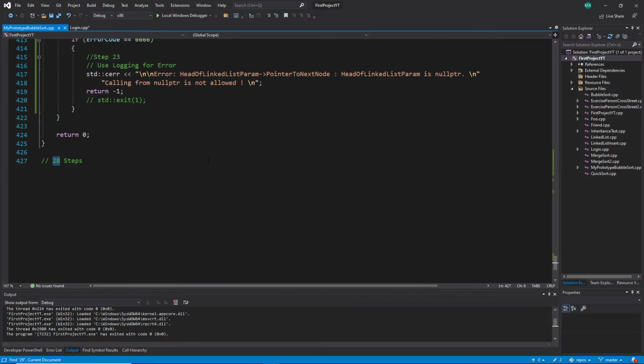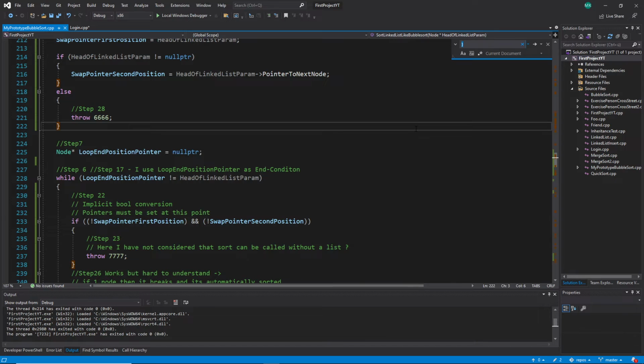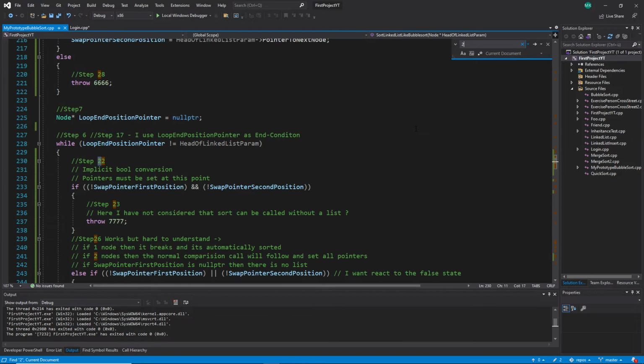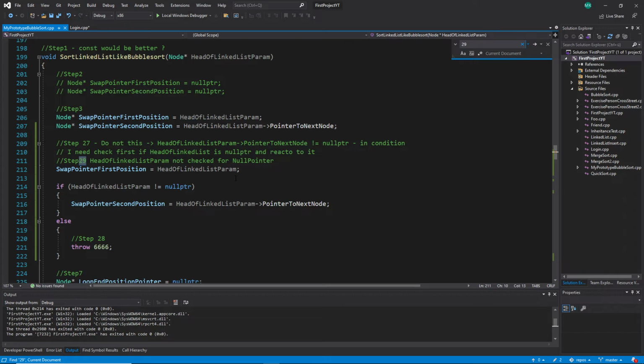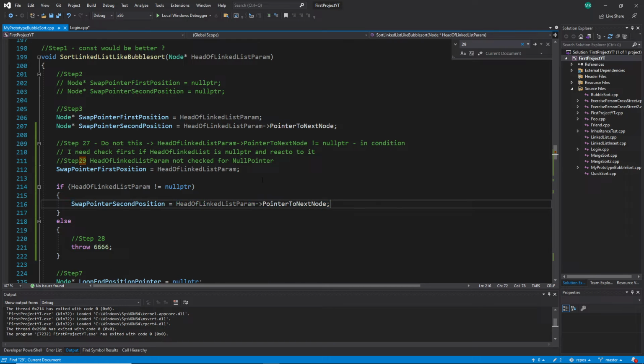The point of what I did here is, let's go back to 28. It was the 28. So okay, 29. This line here, step 29, means just a check. I have again surrounded this line with an if block. An if block means all the time you check something, and in my case I checked if this line here is not a null PTR, because here it should be a null PTR, and I checked it here with this condition.